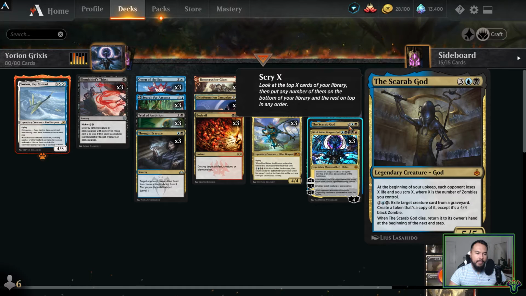Scarab God. I like me some Scarab God. I'm going to continue using it. It's just fantastic value. It blocks really nicely. It's very annoying for control opponents to deal with, because if they just kill it, like normally with board wipes and stuff, it's just going to keep coming back, so that's nice.